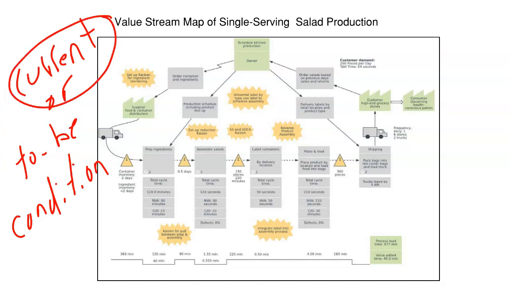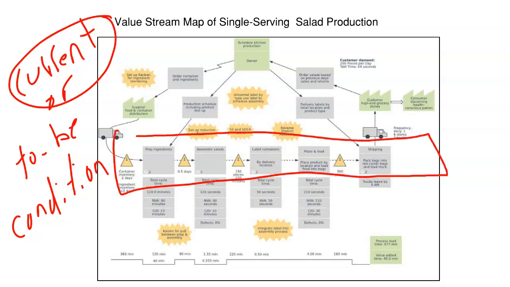The second thing to consider when you're looking at a value stream map is it's a macro level view. Typically, in the middle of a value stream map, you should see the process steps that are your traditional high-level process map.